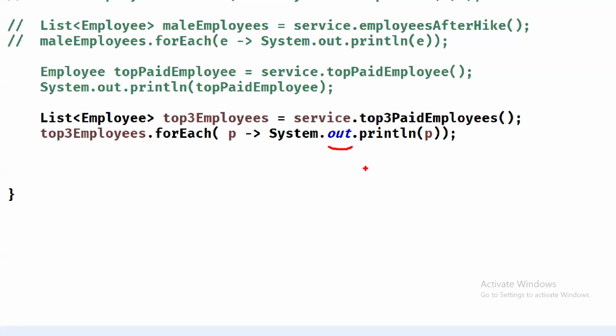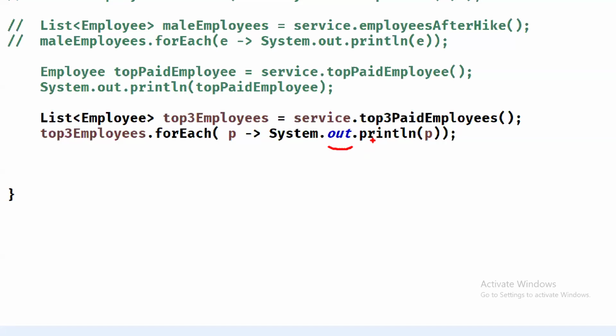Okay. When can we call with the class name? If it is a static method, then we can directly call it with a class name. Otherwise, we have to call that method with an object reference. Who is the object reference here? Out. Very good.